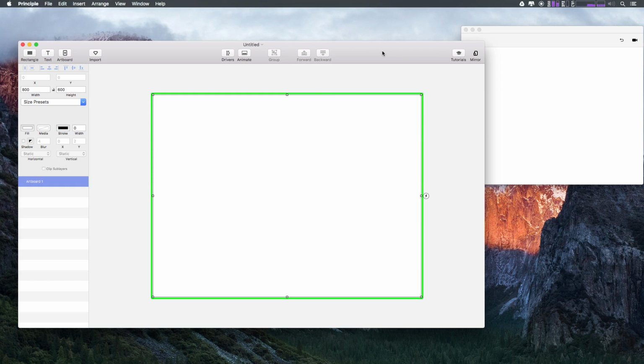Now, what's great about this is that this should feel very familiar. If you've used Sketch or any of these apps before, even many iOS apps have a very similar sort of key interface, right? We have our tools up top here, we have some information, and we have artboards and layers over here on the left, and we have our canvases. And we have our artboard here in the center.